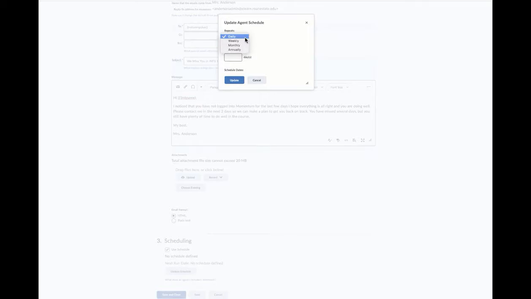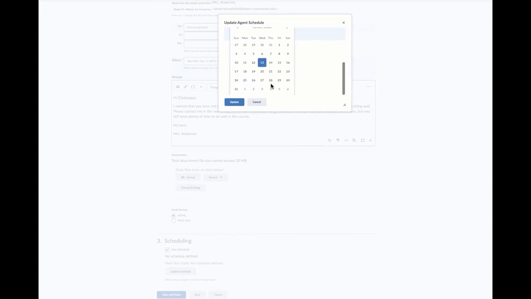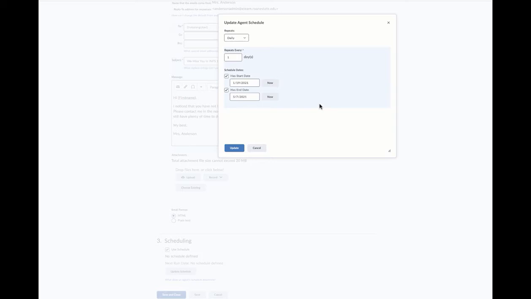And you can choose daily, weekly, monthly, etc. I'm going to choose daily because it's a totally online class, so I have students coming and going at will. So I'm going to run it daily. And I'm going to repeat it every day, so every 1 day. And I'm going to start it when my classes start. And then I'm going to end it when classes end, because if I don't, Momentum will run this and email these students indefinitely, because that's what I told it to do.